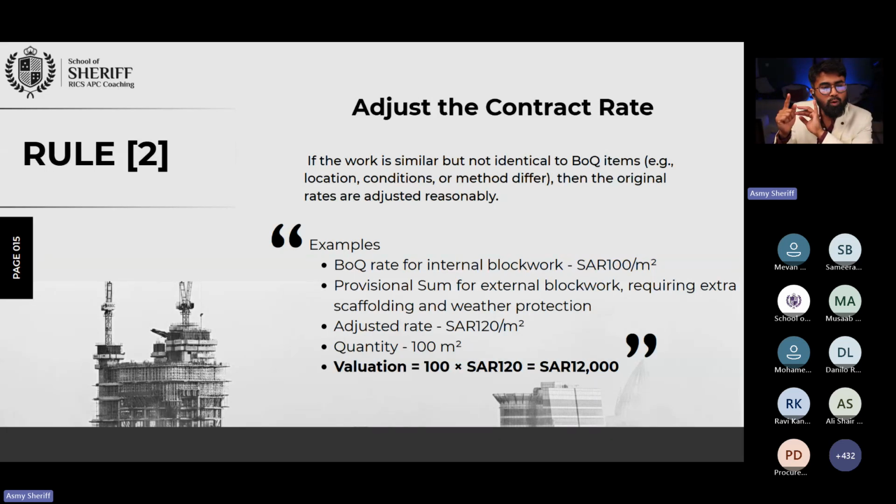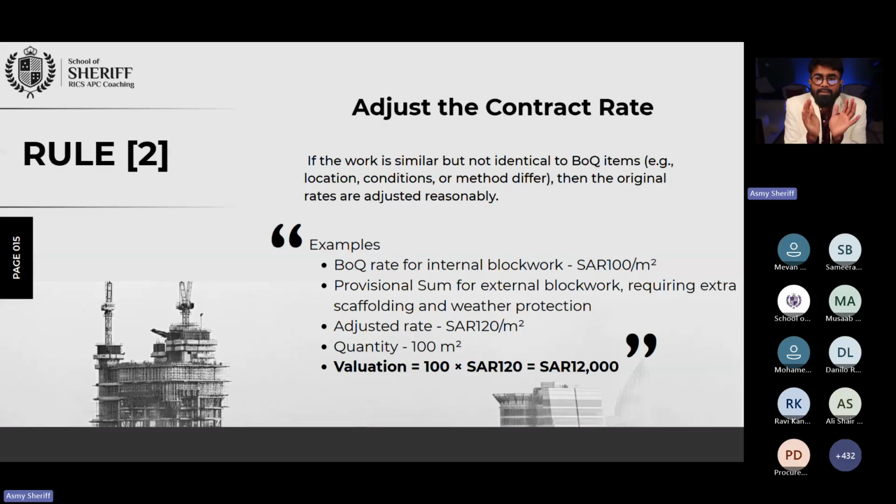And if I'm not wrong, under rule number 3, we will learn all the items. What are the items that you need to consider? So now you are going to tell them, okay, block work, I will do that for 100 real. But in addition to that, I need a double height hanger scaffold. I need a safety harness. I need some kind of special supervision. I need special lighting. I need a special arrangement. I need an additional 2 people. So you're going to list down all the additional people and you are going to claim that additional money.